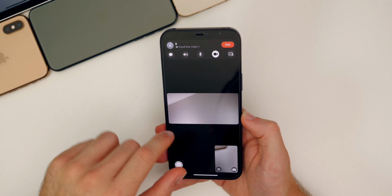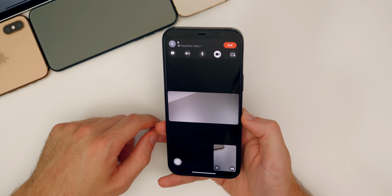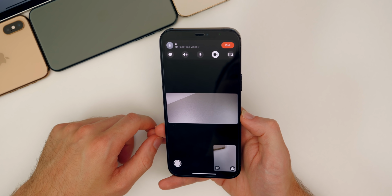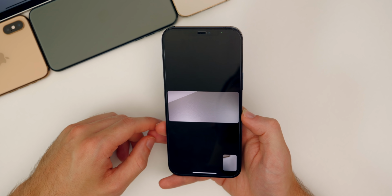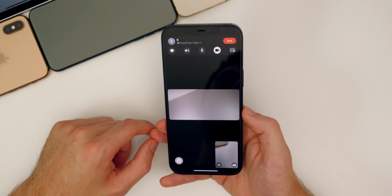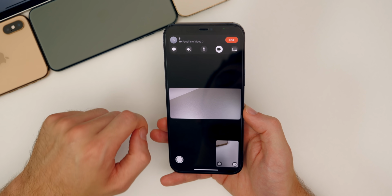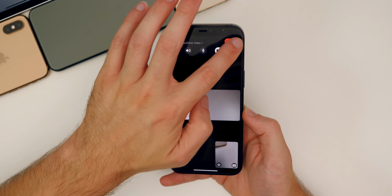So I am absolutely loving the new FaceTime features here, and I think this is going to put a dent in Zoom's business because a lot of people already have this application pre-installed on their device, and it's going to be a lot easier, and you can do a lot of the same things you can do on Zoom because you can also have this, of course, on macOS and do the same thing. So really awesome additions to FaceTime here in iOS 15.